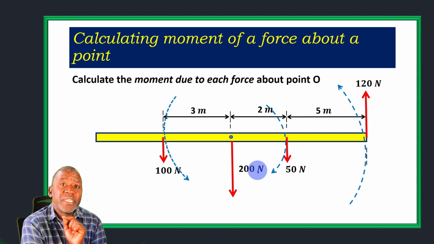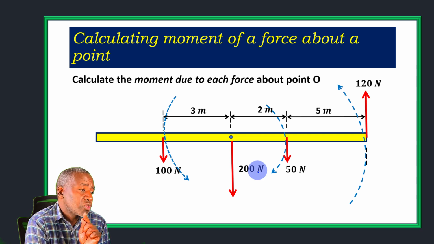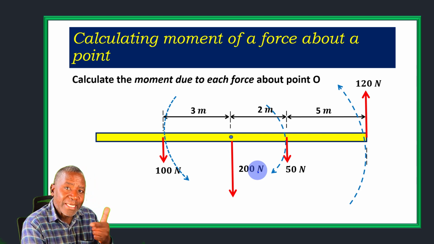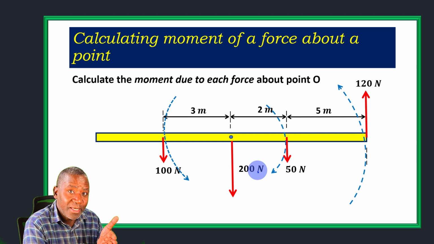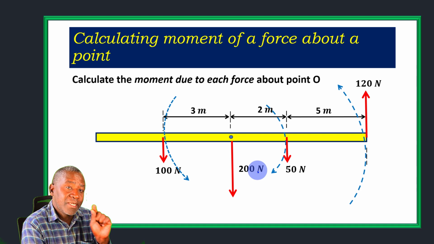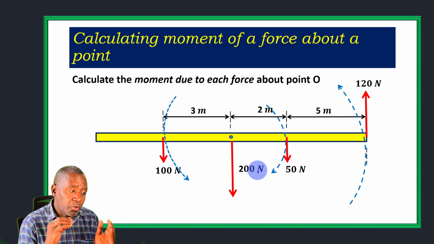That concept will be so important, especially when it comes to solving complicated questions where it's up to you to choose the point about which the system will turn. We will discuss and see that the most appropriate point for you to choose is the point where you eliminate an unknown force, and it is a force which is not required in the question. We will make use of that concept when we come to such complicated questions.